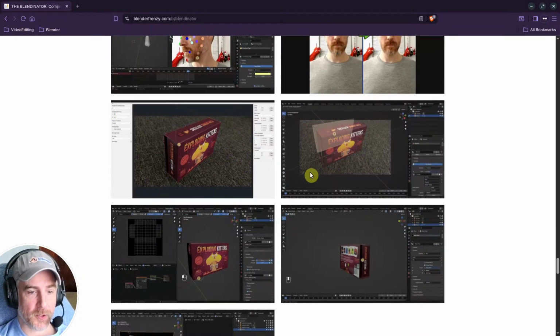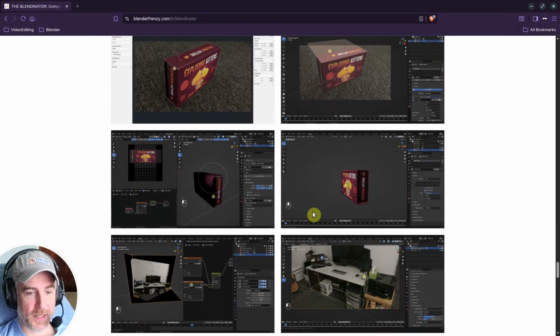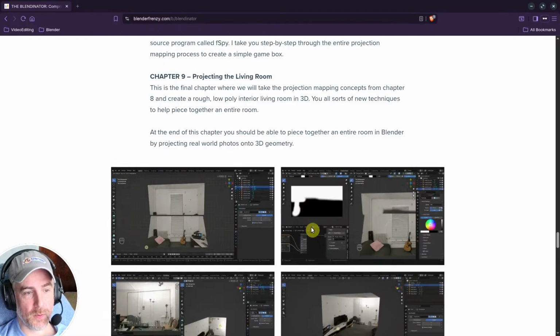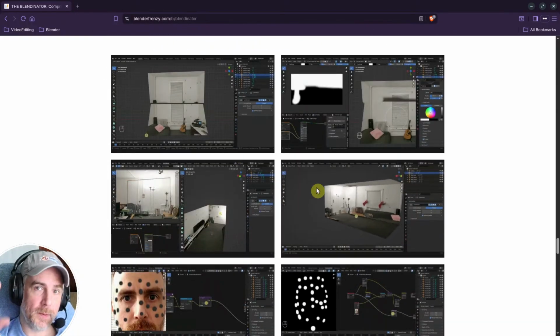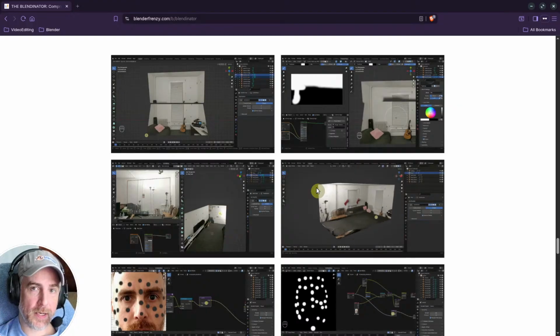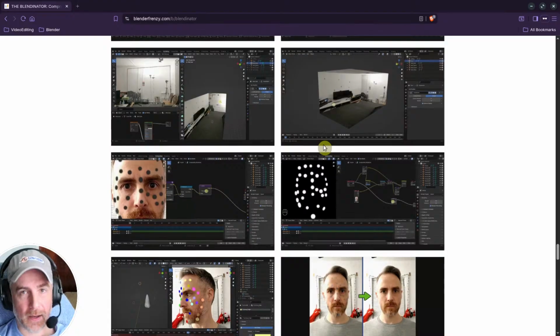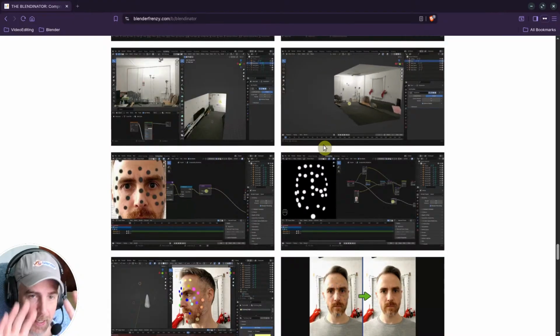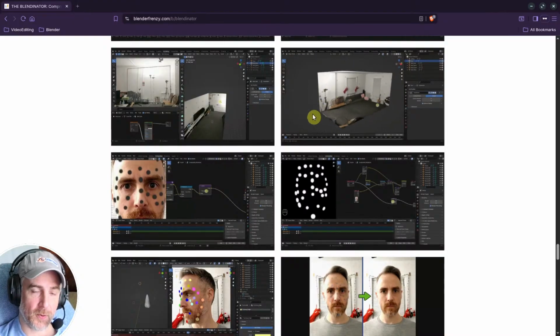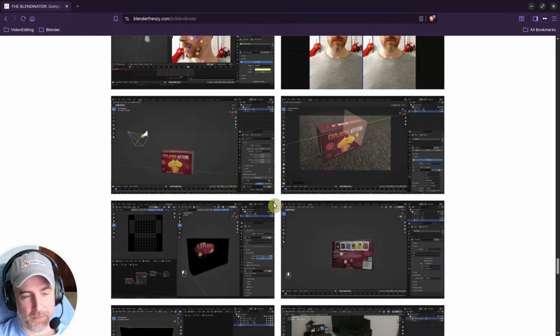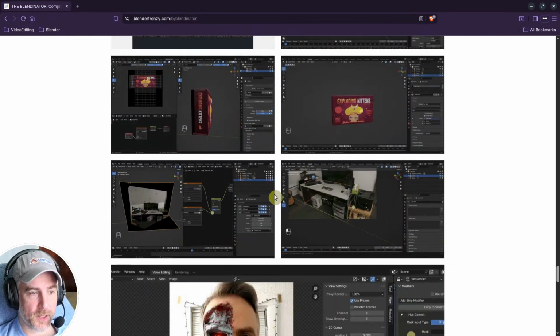Then we go to projection mapping, which is also basically for this, where you do image manipulation, and I show you how to take pictures and recreate your environment from that. It's just a simple box, so that you can have somewhat accurate reflections.